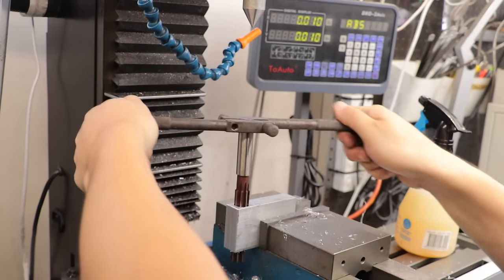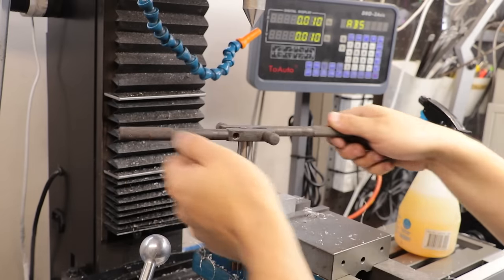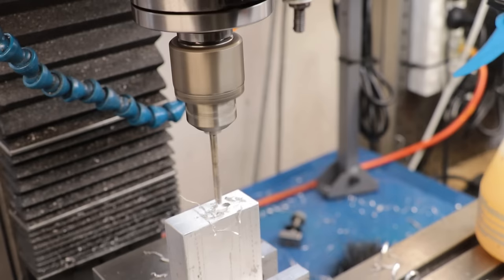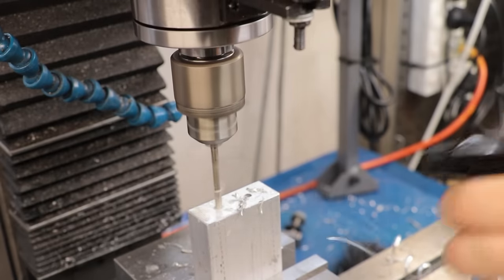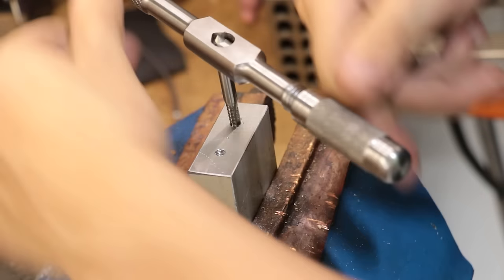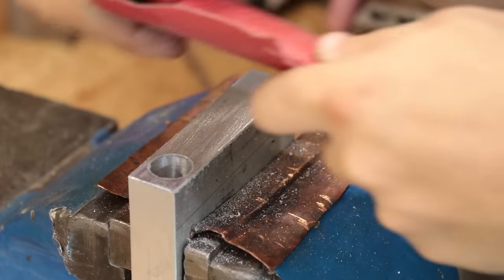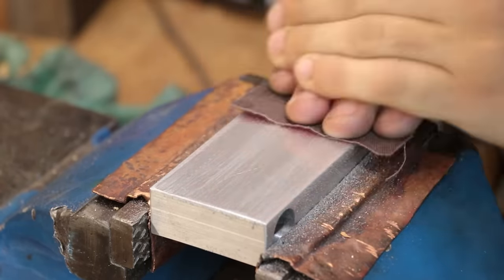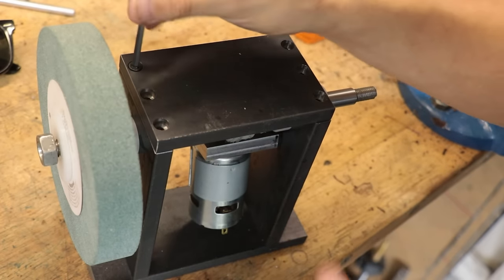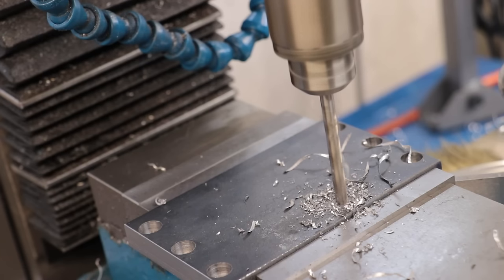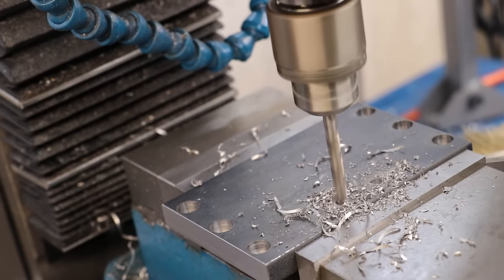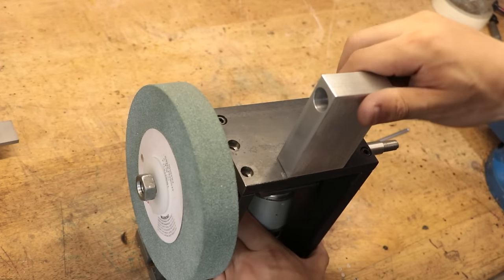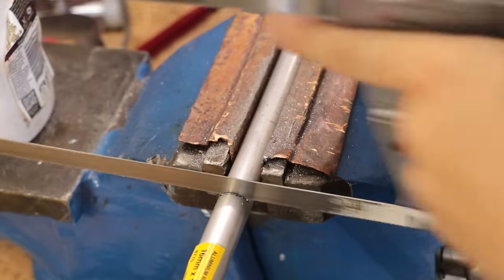Now the hole was drilled pretty close to size, but I did follow it up with a hand reamer. And finally I'll drill and tap two holes on the bottom so I can screw it into place. Now the block is going to be bolted directly to the top of the housing, so I need to get two holes drilled to allow for the screws to hold everything together. To go through it, I have some 16mm aluminum rod and I can simply cut that to length and glue it in place.